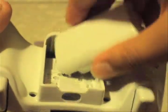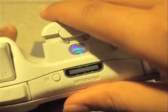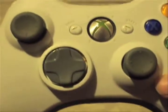Then you have your battery pack right here, which is like this, and it's kind of a little bit confusing at first. Obviously, the batteries don't come with it, but you would think by first instinct that the batteries would go in here, but actually the batteries go in here, but that's no big problem at all. To be honest with you, this controller has little problems more compared to a big problem.